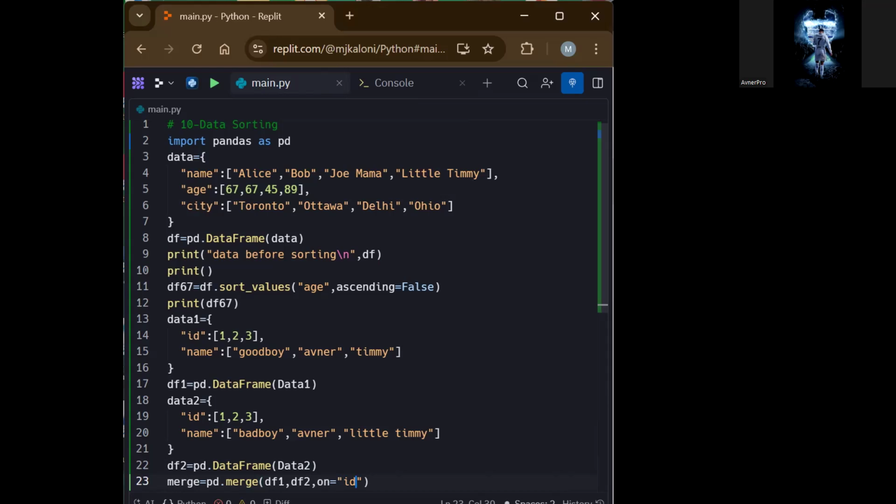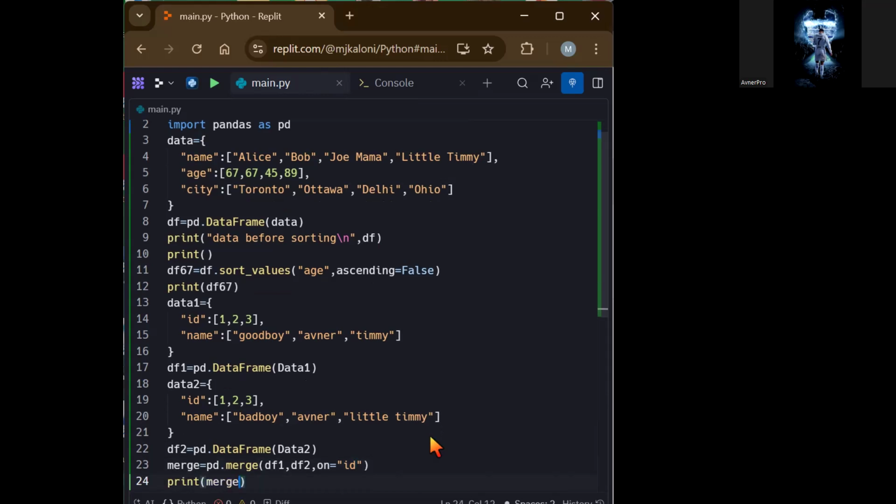Now when we print it, due to my calculations, it will work. Where should we do this?